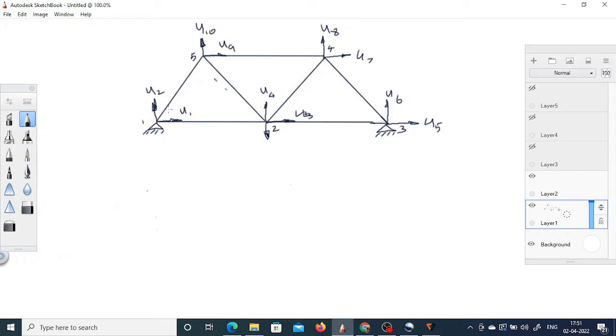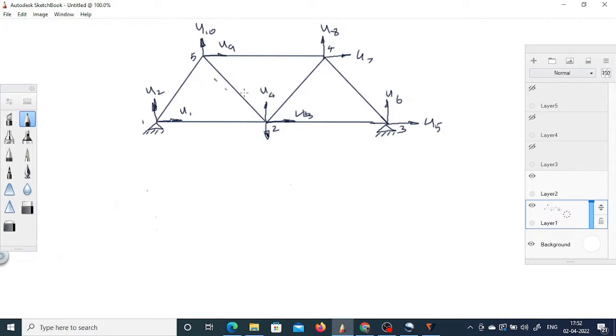Yes, today we will discuss the truss element: trusses in finite element analysis. A truss is defined as a structure, like this figure, which can be constructed from several bars. The bars may be connected 1 to 2 and 2 to 3. Likewise, several bars are needed to make a truss.